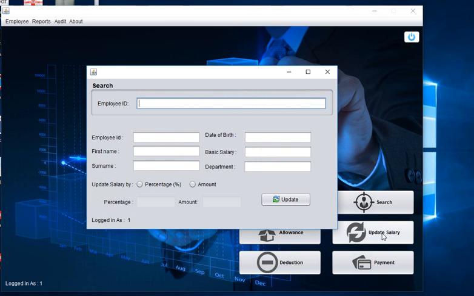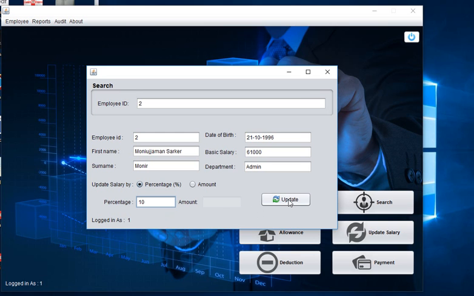Again, the update salary. Update salary means again we have to search with employee ID, and the fields will be filled up automatically. Yeah, this filled up with Monir and the details. Update salary by has two options: how much salary we want to update by. We can update the salary in two ways, percentage and amount. If we click percentage, then we need to give the percentage value, and if we click amount, then we need to insert the amount. Here I'm going to click percentage, I mean here 10%.